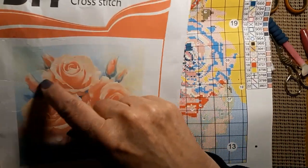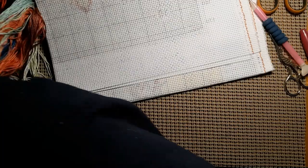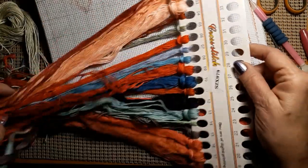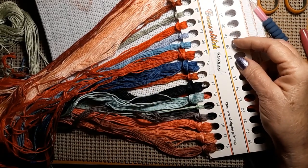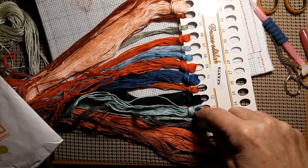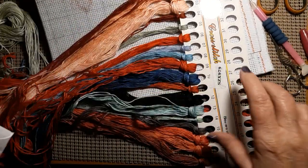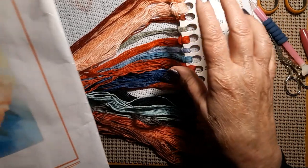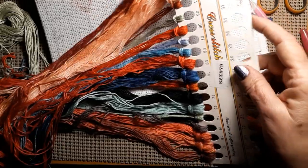There's some lovely little rosebuds, but I love that peach color. Let's see if it translates over here. Let's look at the colors. Ooh, look at that. Ooh, and look at that turquoise. This turquoise and this blue are going to be these 3 colors. Yeah, this and this are going to be that background. And a little bit of a lighter color thrown in there. It looks like yellow, maybe. I don't know. We'll have to see. But that green is just lovely.